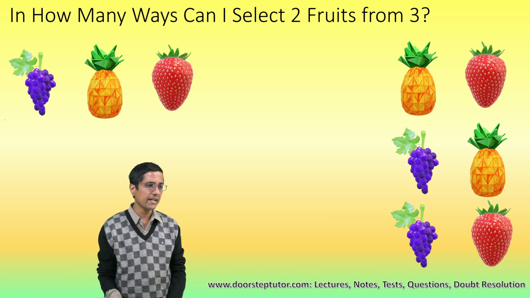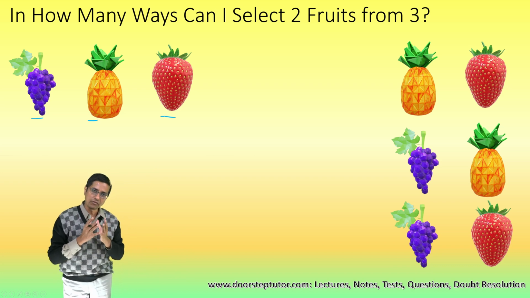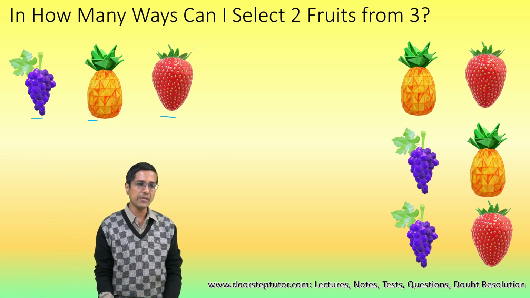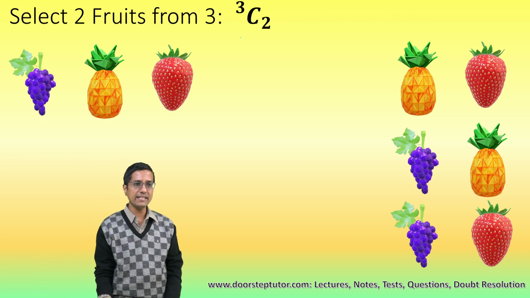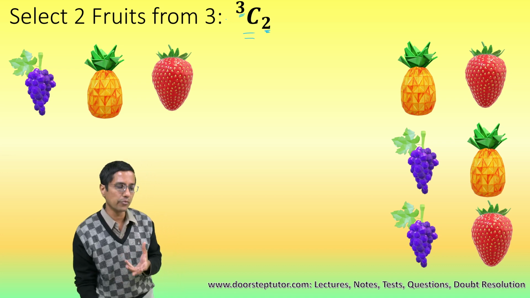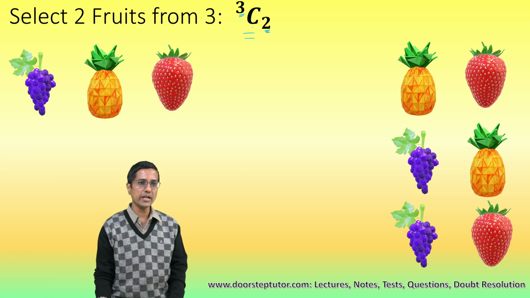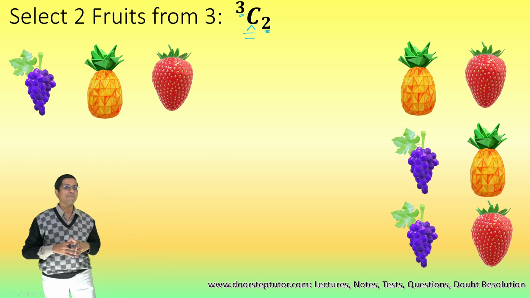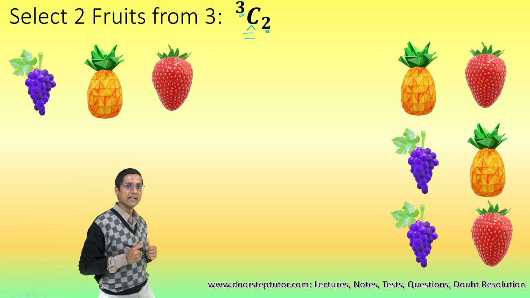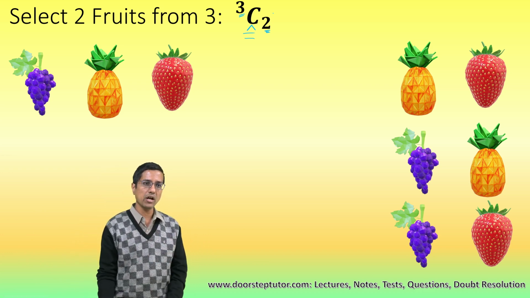Okay, so there are a number of things here. These three fruits are distinct. In mathematics, in binomial theorem, that is always the case. These three things are actually distinct. And like I told you before, we write this operation as 3C2. We are combining two fruits from a total of three fruits. So we are choosing two from three, and the way we write it is 3C2. So very simple. Whenever we do the selection, whenever we do the combination, whenever we are taking things without regard to order, then we will use this formula of combinations.